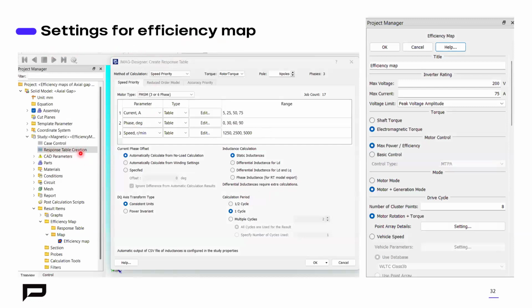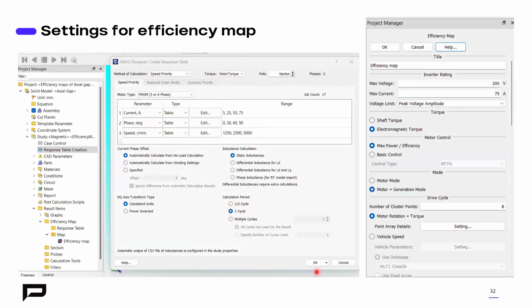So we have to create a response table with the method of speed priority, and obviously the torque here we have assigned as a rotor, with n number of poles and three phase. The parameters we have to enter here are current, phase angle in degrees, and speed values. We are calculating it for one cycle.